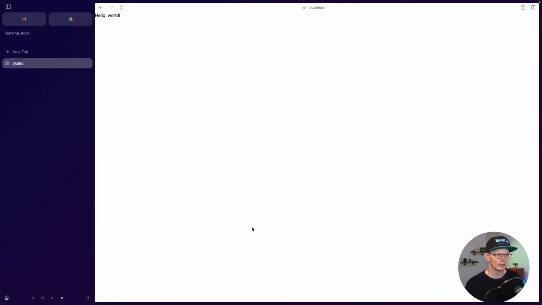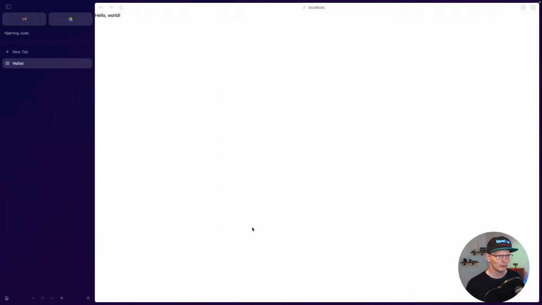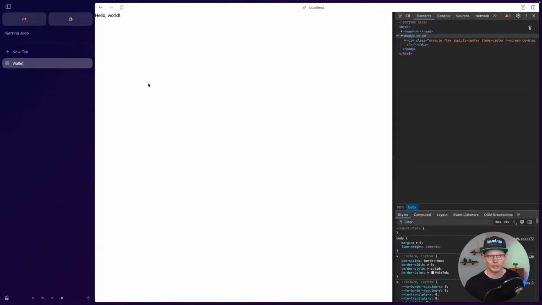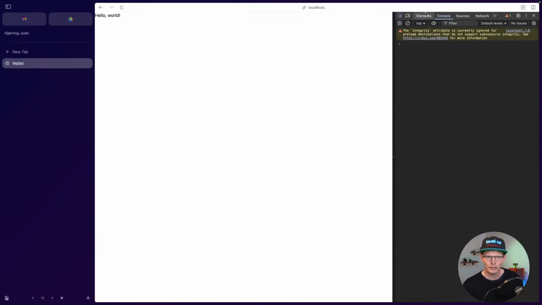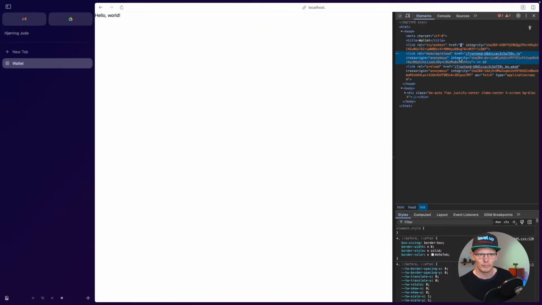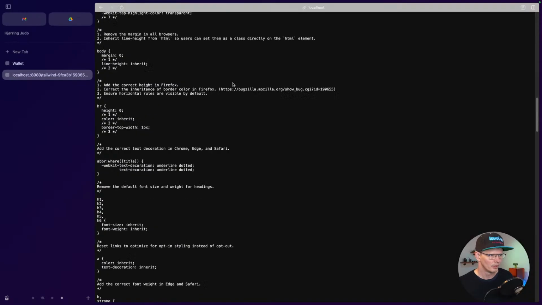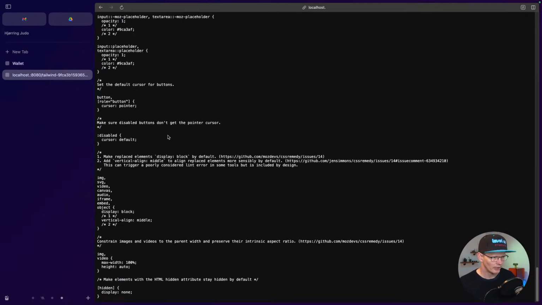Hey, will you look at that? Hello world. It does seem like it doesn't include Tailwind CSS. Let's just have a look at that to be sure. Okay, it does. It just hasn't compiled any of the classes.